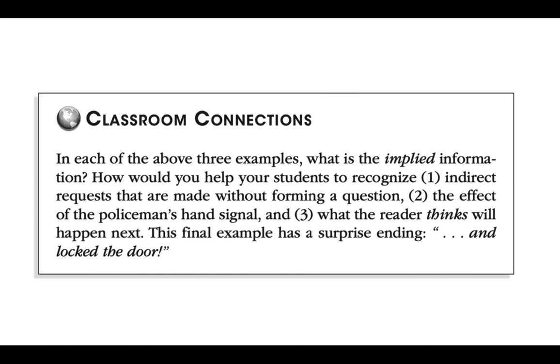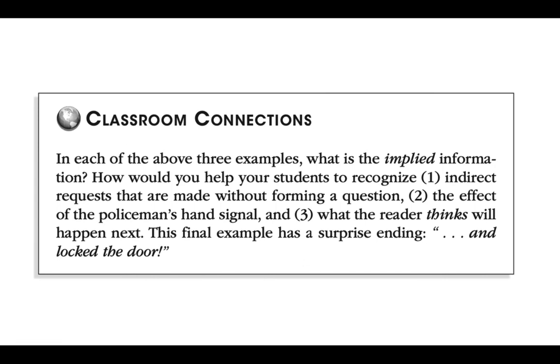For some of it, I've already spoken about, like the window situation. And then here, holding up the hand, it's an indication of a policeman holding up the hand. It means for the driver to stop. And then, she remembered her birthday money. Mary remembered her birthday money when she heard the ice cream man coming down the street. So what does that mean exactly? And then here, the question is now, how would you help your learners to recognize the indirect requests that are made without forming a question?